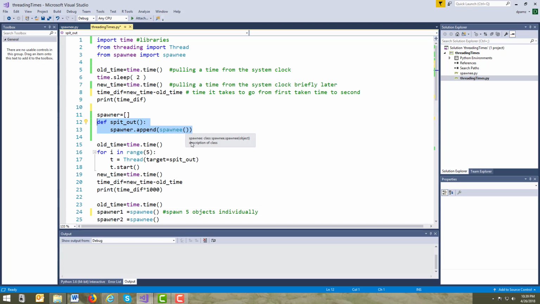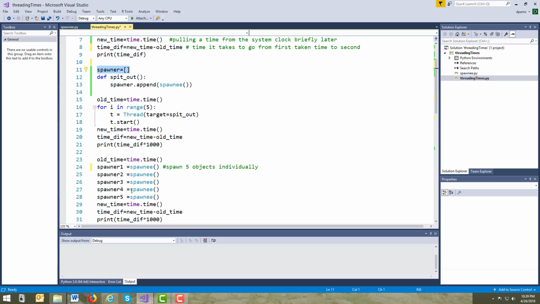Now, why do I do it this way? It's easy. So I create this spawner array this time, and instead of explicitly writing the 1, 2, 3, 4, 5, I just said, okay, forget it. I'm just going to create a list and append these guys, or add each one of these newly instantiated objects into the list.